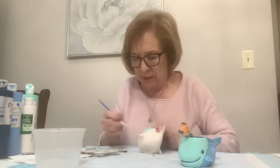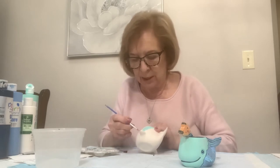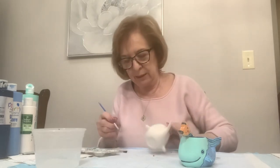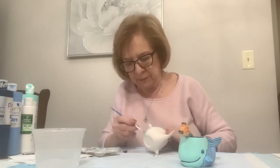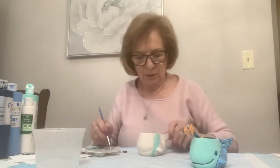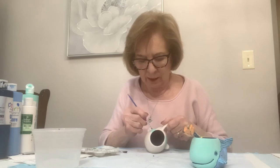Don't worry about the eye - go over the eye and we can always go back over it later with other colors. Every time I do a little bit with my brush I do the scallop and then smooth it out toward the middle, because you don't want big blobs of paint that will never dry and will give you lumps and bumps. I went over the complete eye and will redo it later. I'm going to do the whole scalloped area first. I also did the bottom in blue. On the other side, start your first brush load away from the scallop so it doesn't bleed over the lines.